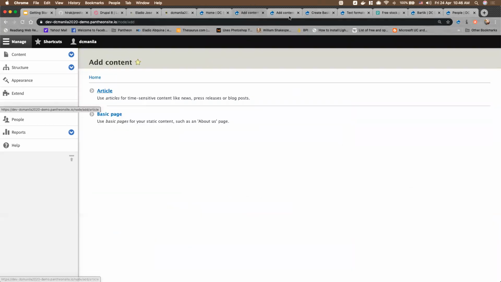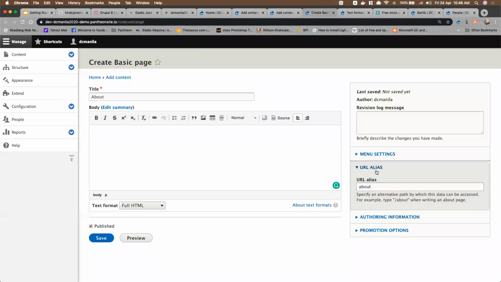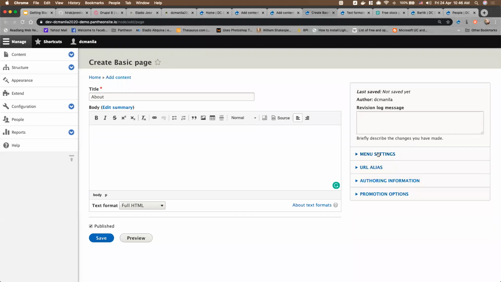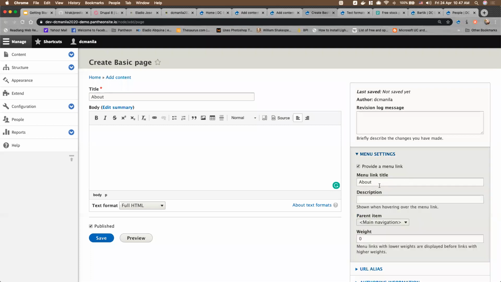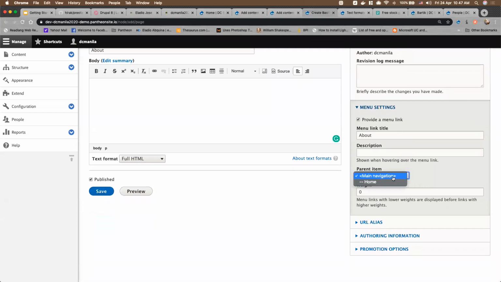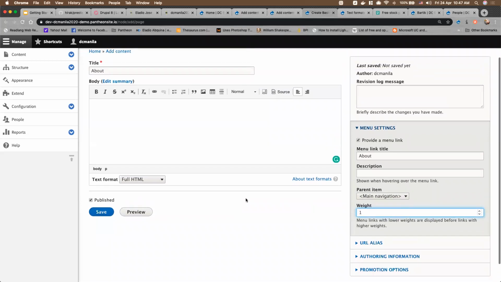From your content, you can actually define which menu your page would show up in. So here, if you see menu settings, you can click and say that this is something to be part of a menu. And Drupal has a default navigation already created here, so main navigation. You can define the order, for example that it should go next after the home menu link.